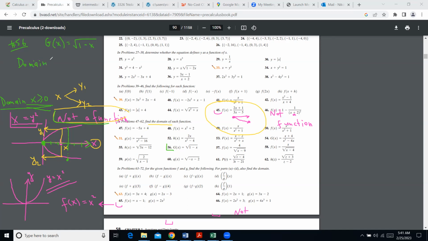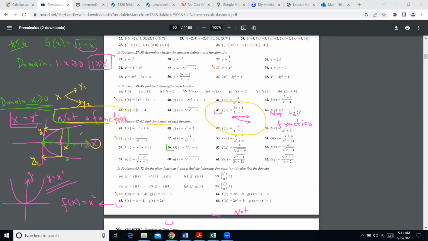whatever we extract the square root from, and that's our so-called radicand, 1 minus x, cannot be negative, right? So it's greater than or equal to 0. And that tells us that x is only less than or equal to 1. What I just did, I brought x over to the right side and produced a domain for that function. And that's what should help us to produce a picture.